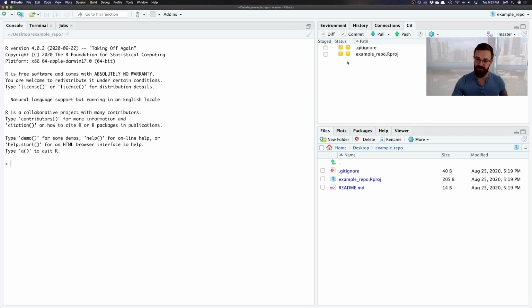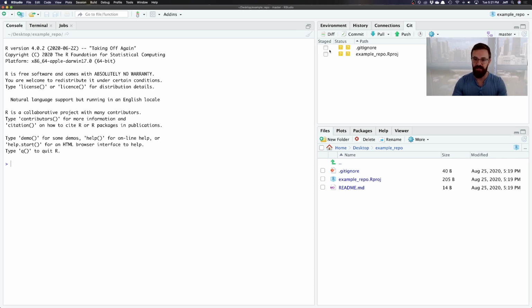We don't really know anything that's happening, but it's listing two files that have been created since the last Git commit. That first Git commit introduced the README. When I created this as an R project, RStudio added the example repo .Rproj file, and it added the .gitignore file. Both of these have not been committed. They exist, but they haven't been saved in the way that a commit does.